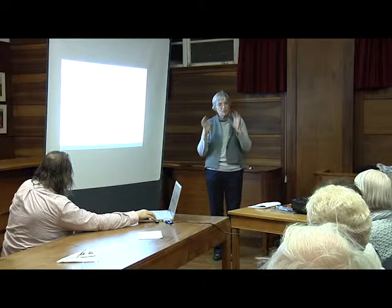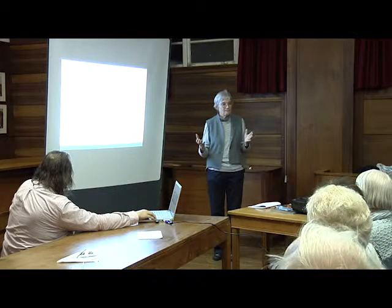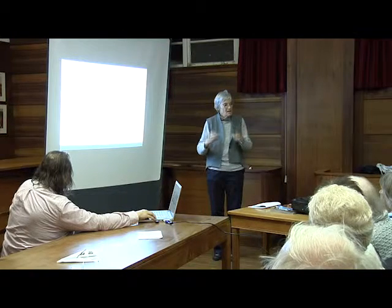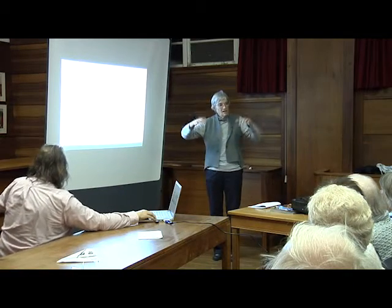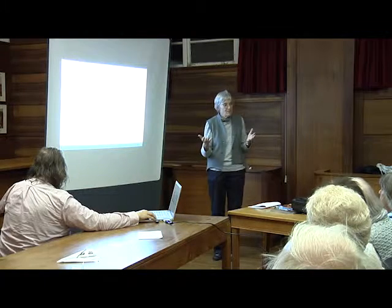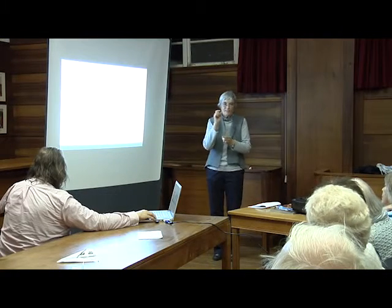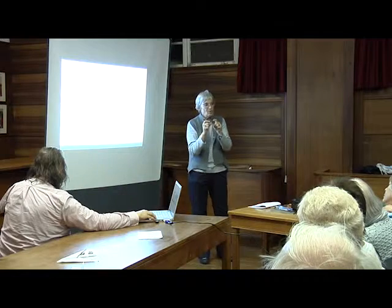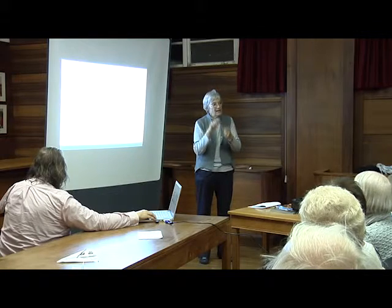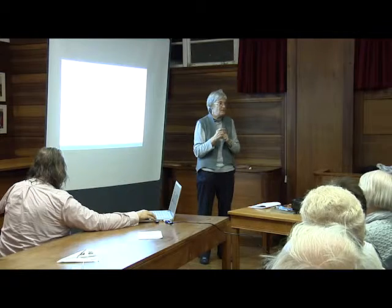Because the sort of traditional conservation attitude would be, this is an important listed building, don't change anything on the outside of it. And our argument was, this is not a designed, symmetrical Georgian facade. This is a sort of industrial vernacular building that's grown like Topsy, heaved itself up into the form it's in. And a bit more heaving is entirely consistent with the way the thing has developed. And the most important thing that we're doing here is not preserving a few slates and boards, although we've taken a lot of trouble to do that, but keeping painters and fishermen working on that site as they always have, continuously since the artists moved in the 1890s.